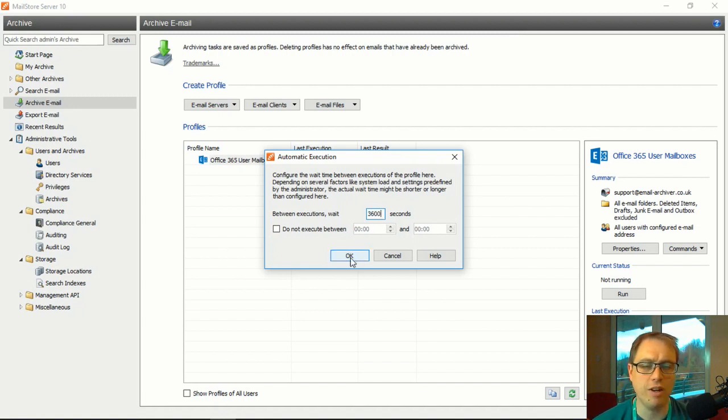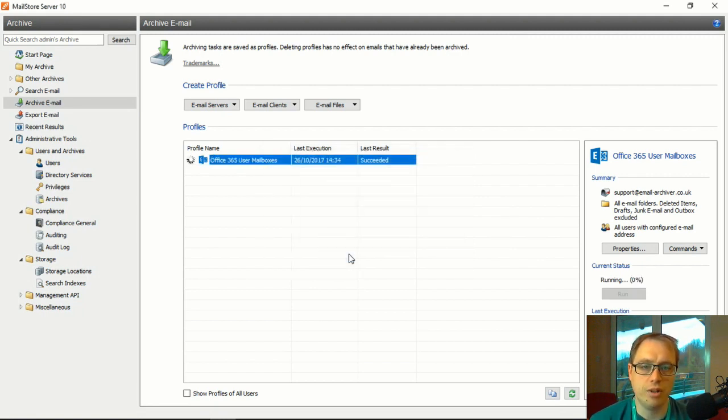You can experiment with that figure. It all depends on the number of mailboxes, the size of those mailboxes, how many messages there are that are new every time the job runs. So there's not one figure that suits everybody, but you don't really want the job running constantly. You want some sort of downtime between it running so you don't completely use all your bandwidth. You can choose the option as well to exclude a time of day not to run the job. So you might find there's a backup window that you want to make sure the job's not running during certain hours of the evening, so you can define that there. So we'll click OK, and that job will now carry on in the background, and it should be archiving.